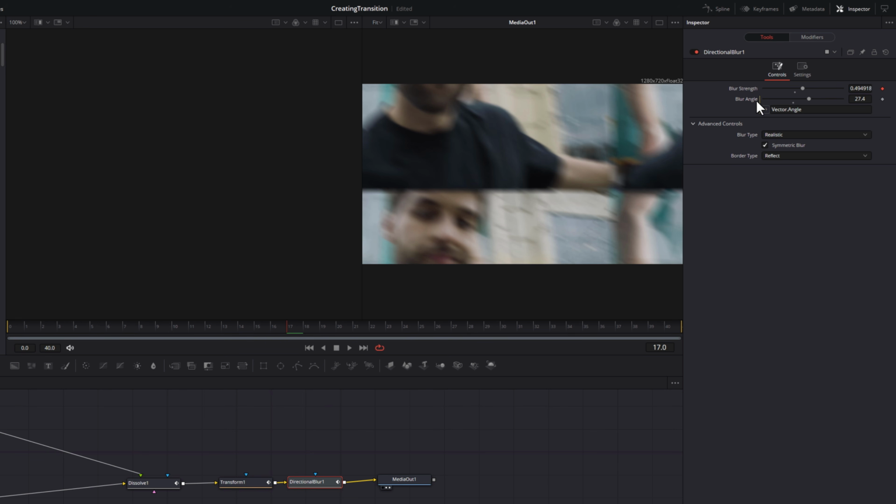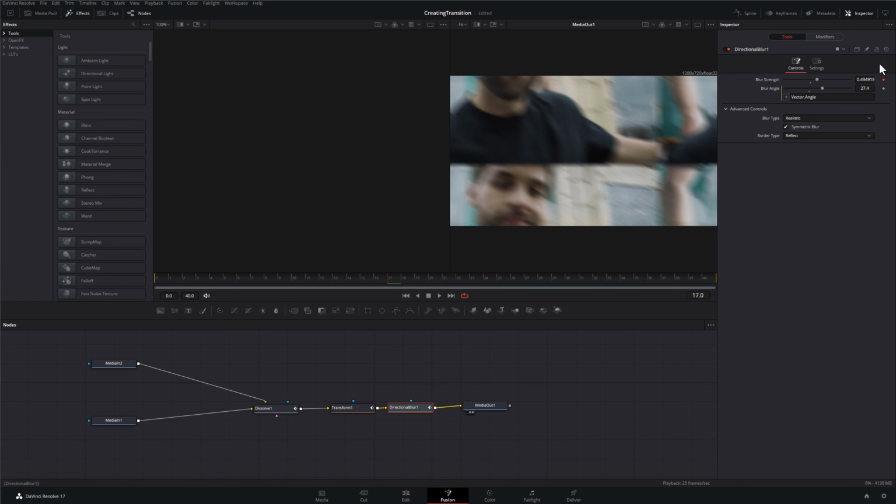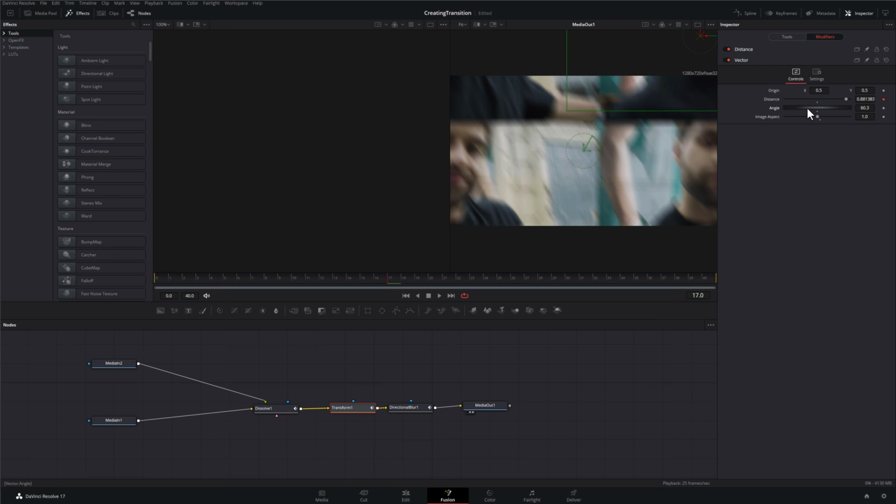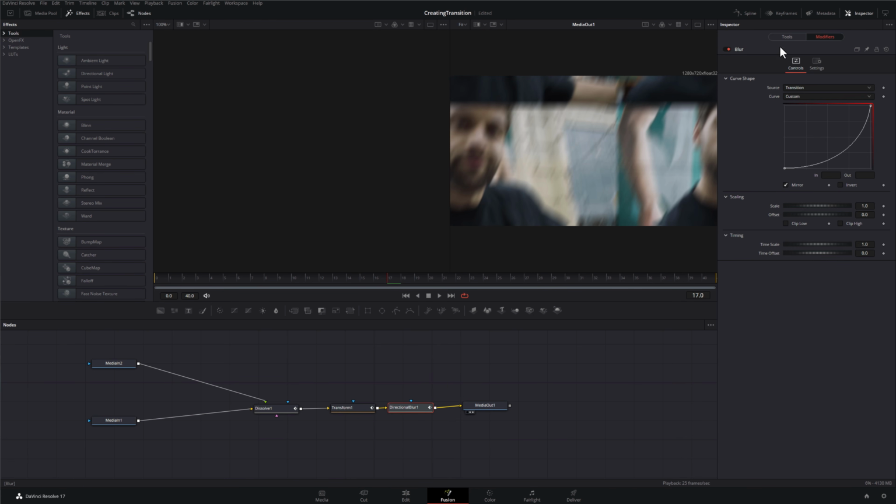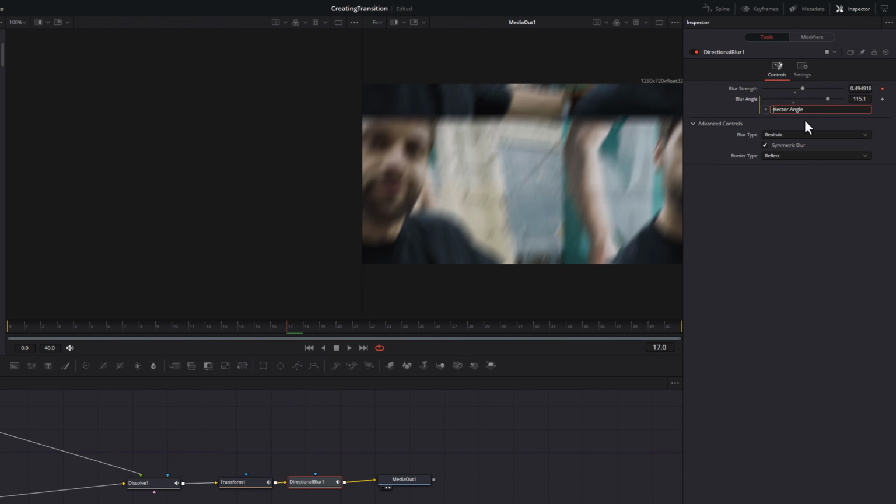So now this blur angle is linked to our vector angle. So 27.4, 27.4. As we change this, our directional blur is going to change. Now there is a slight problem. For some reason, Blackmagic decided to do the blur angle in the opposite direction to the vector angle. No idea why. One goes clockwise, one goes anti-clockwise. It's really, really annoying. So there's one extra thing you need to do. You shouldn't need to do it, but because Fusion, because Blackmagic, you do. In this blur angle, all you need to do is put a minus in front of it, and that fixes the issue so that the blur is going in the same direction. Annoying, but there you go, you have to do that.